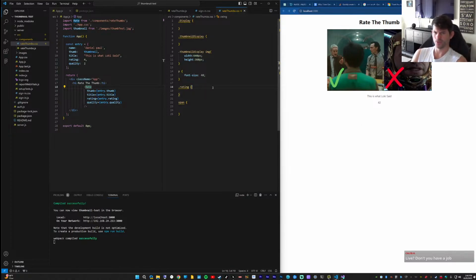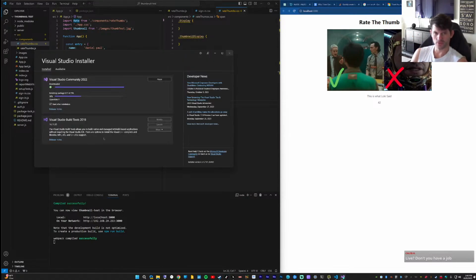I need to get some more icons. I need to get the 5 stars, and the thumbs up and the thumbs down. Then there'll be a little bar that goes back and forth. But I've been doing React for a little while.